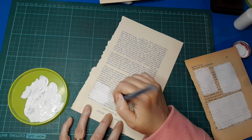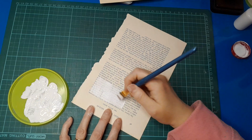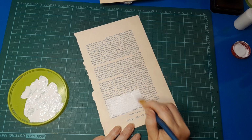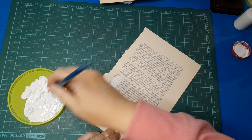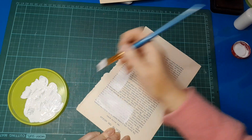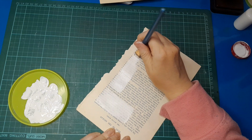Maybe we'll do a wide one, and then I'll do a long one on this page. So I didn't try this out beforehand, so you're coming along on this journey with me. And we'll both see, or all see, whether it works. Now I'm thinking, have I got a long stamp that I can use on a tall one? Hopefully. You can always layer them up anyway. Can always do something.